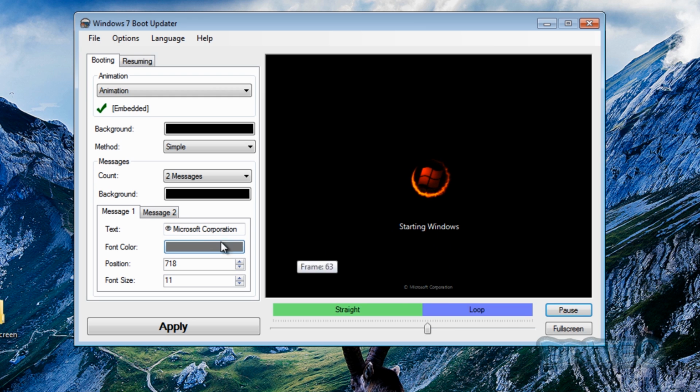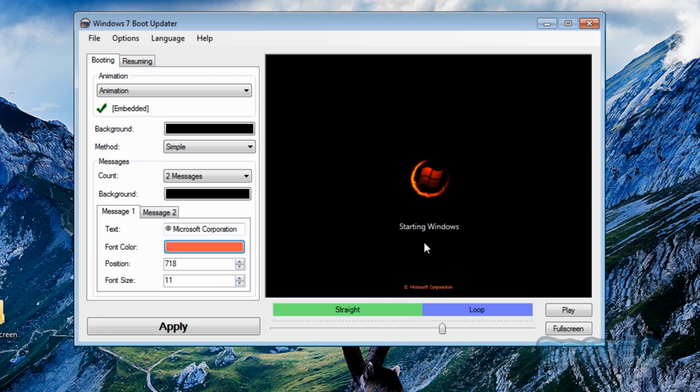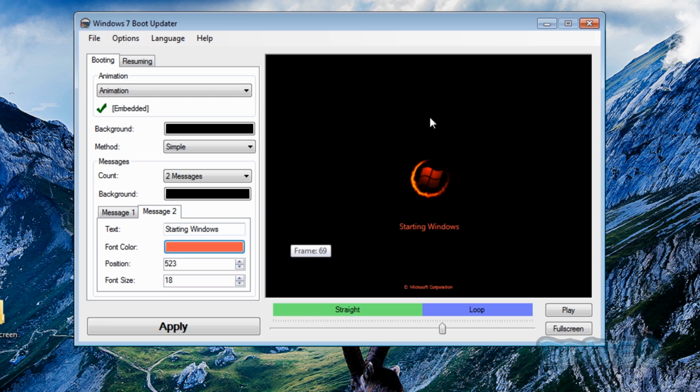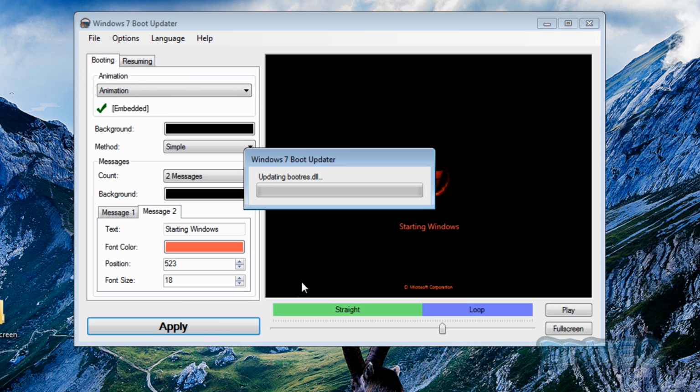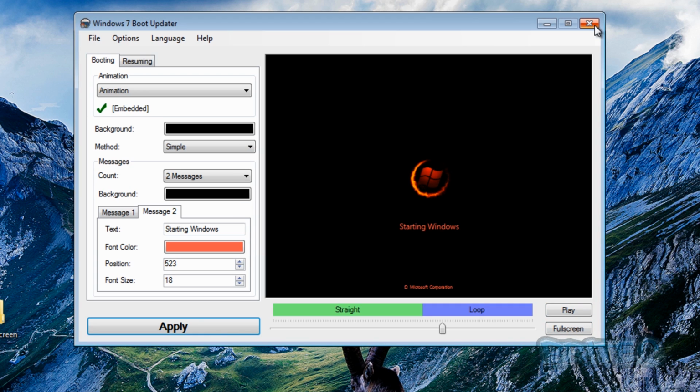Now if I want to change this text here, you can also do that as well. And as you can see here, you can leave it as is if you wish and change the color. So I'm just going to quickly change the color of it. I'm going to just make it orange. And also onto the next message where it says starting Windows, I'm going to also leave that as is, but you can change it to what you like here. But I'm just going to change that to make it all orange, like so, so it's all in the same color. Now there's also another way of doing it, which is the other area where we can actually select a static image, but we're using animation here. Okay, so I'm going to apply this. And that's successfully done. So let's reboot our system and see what it looks like.